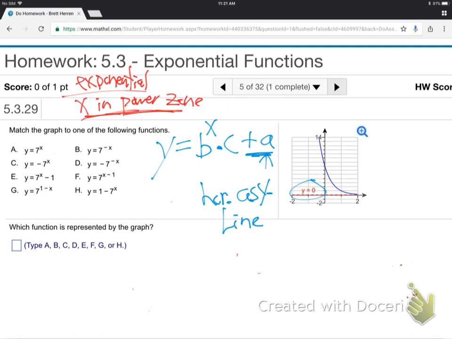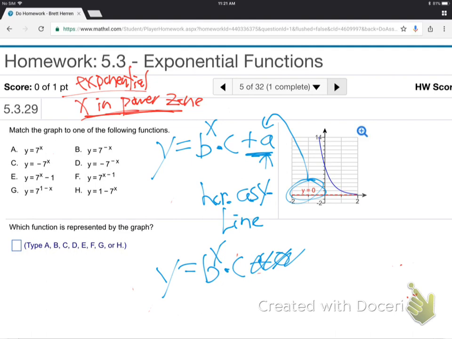So, okay, our horizontal asymptote is at y equals 0. So that means that's our a. Just like those table ones so far, it's a 0. So our thing is going to be b to the x times c plus 0. How do I know the horizontal asymptote's 0? So the a is 0. So really you can just skip it for this one. It's just b to the x times c, kind of like the table ones.